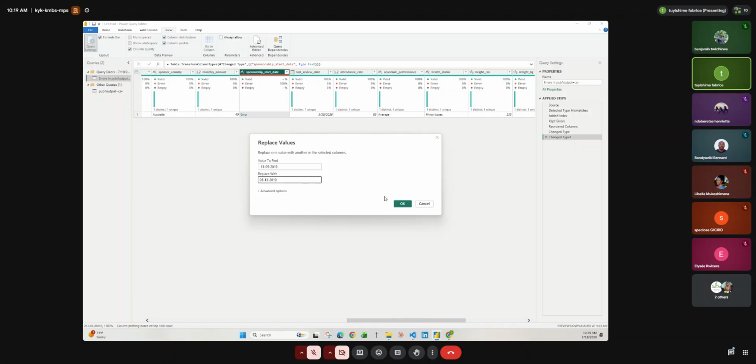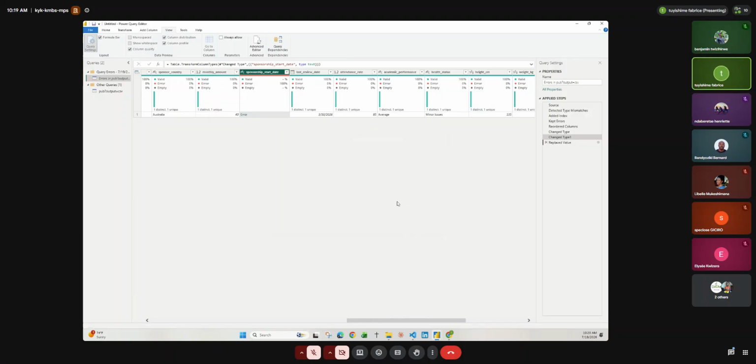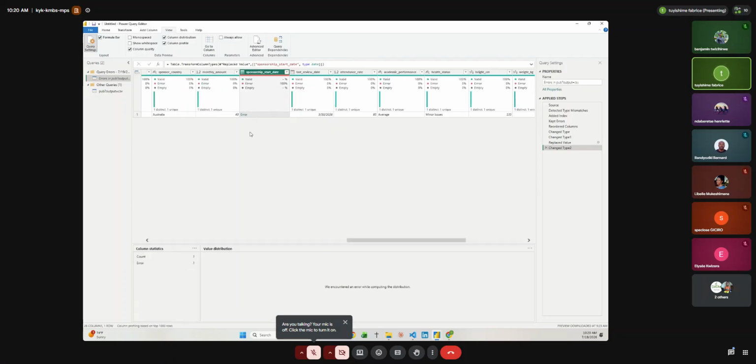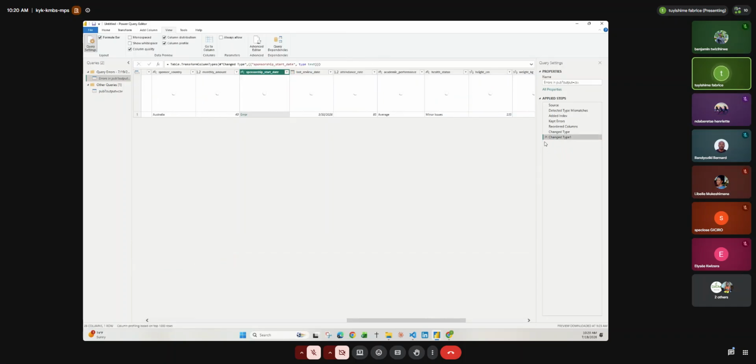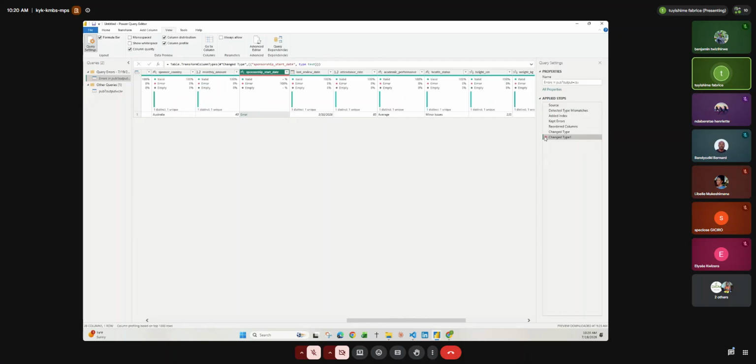2019. Oh, it's not allowing it. I'm going to remove it. Change type. I was here on the coded column.